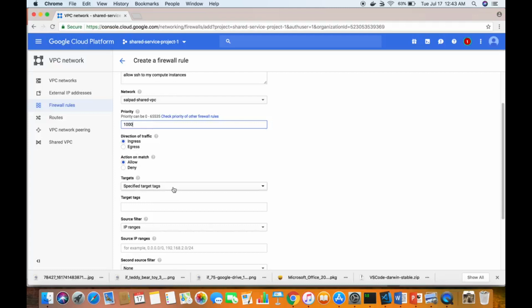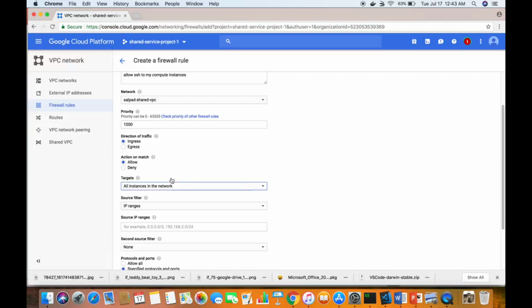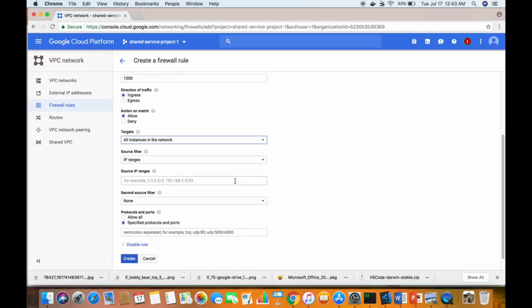We want to keep it ingress, and we say do we want to apply this firewall rule to all the instances in the network, only to a specific subset of those instances which we can identify by tags, or we can specify that only a service account can use this. So let's do all the instances and we say allow it. For now we are gonna say allow it for all, which is really not a good practice.